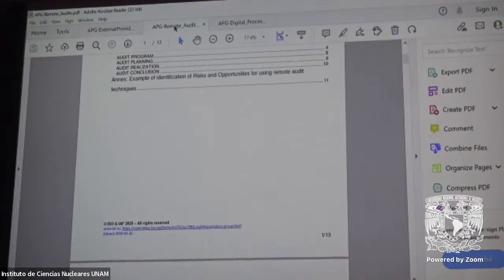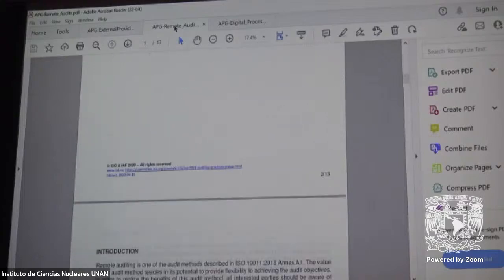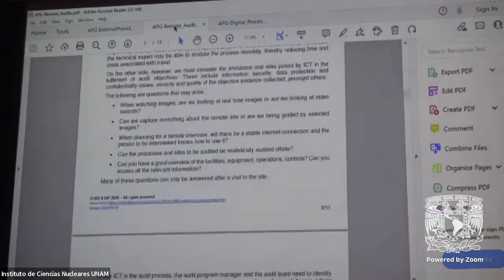I mean, this has lots of questions about sampling: where are you going to look at things, what images are you going to look at, what reliability do you have on those images, what risk is there in distortion and corruption, what level of data protection do you put in for remote auditing. The fact of the matter is remote auditing is here and it's here to stay. The pandemic, the COVID situation, just accelerated its use.